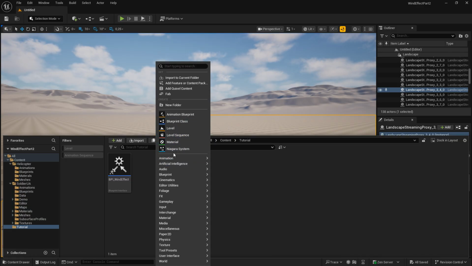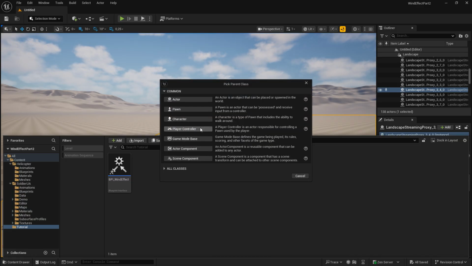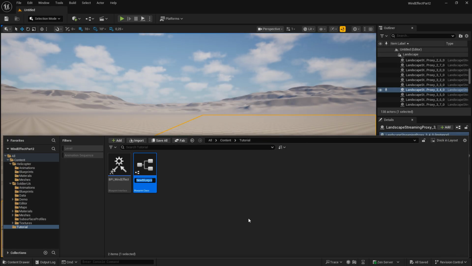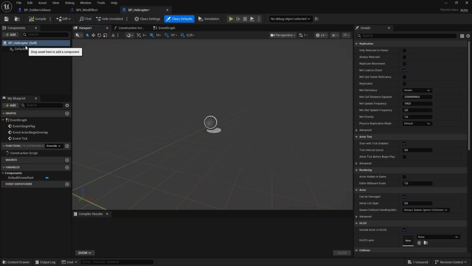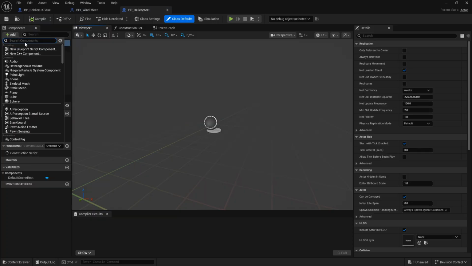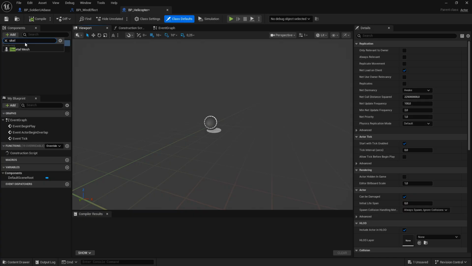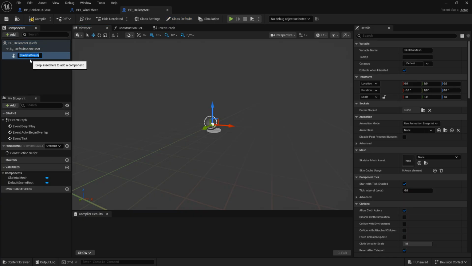Next, let's create a new actor blueprint called BP Helicopter, which will generate the wind effect itself. Add the helicopter skeletal mesh and assign the rotate and rotor blade animation.